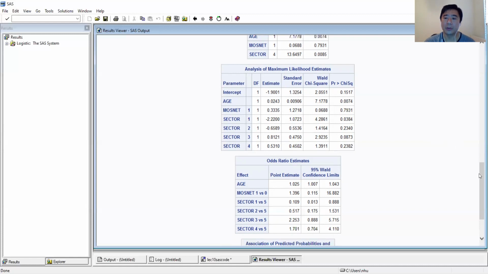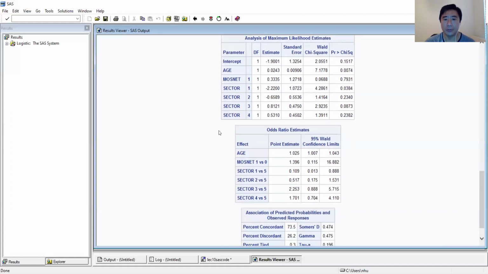So if you want to interpret the effect in terms of odds ratio, you need to look at the table after that. Again, this is a repeat of the effects from the above table, but it removes the intercept, because the intercept is a nuisance parameter. We're not interested in interpreting that beta parameter. But here we have the odds ratio for age, and because age is a continuous variable, this odds ratio is interpreted as the ratio of odds of being infected with dengue fever, comparing two hypothetical populations with 1 unit difference in age. So it's basically just 1 year different in age.